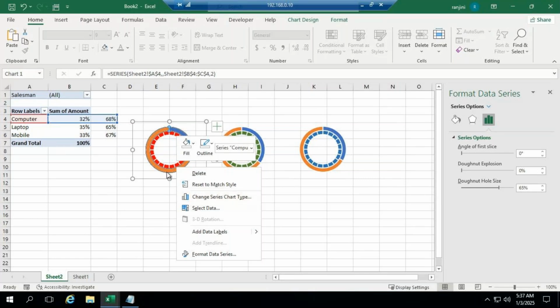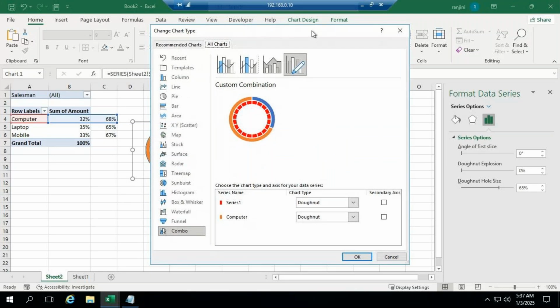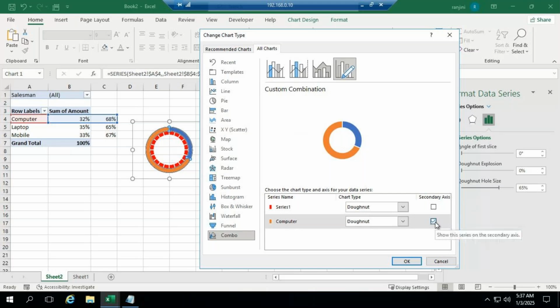So select the first groundnut, right click, change series chart type. In this dialog box, you have to click on the checkbox. Here, computer it is showing you, no? In that place, secondary axis, you select, click on this checkbox. Then you click on OK.